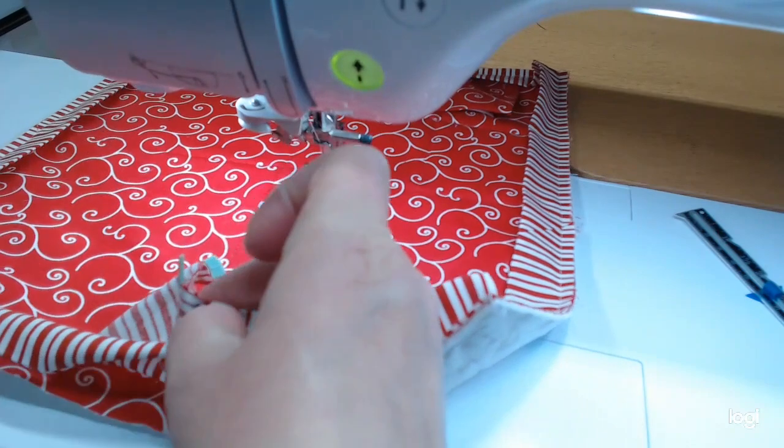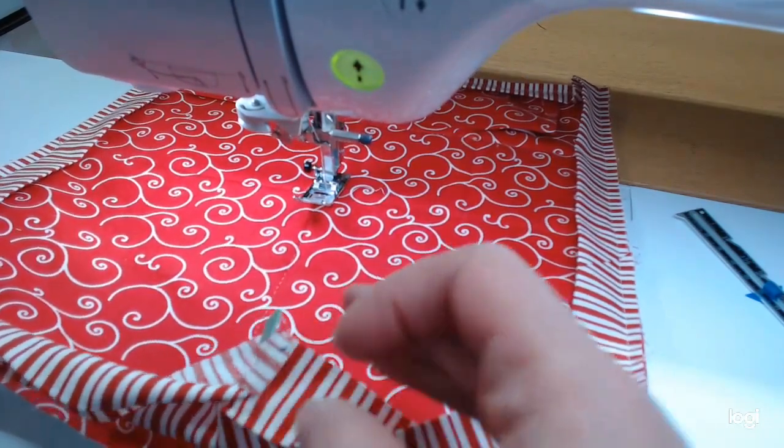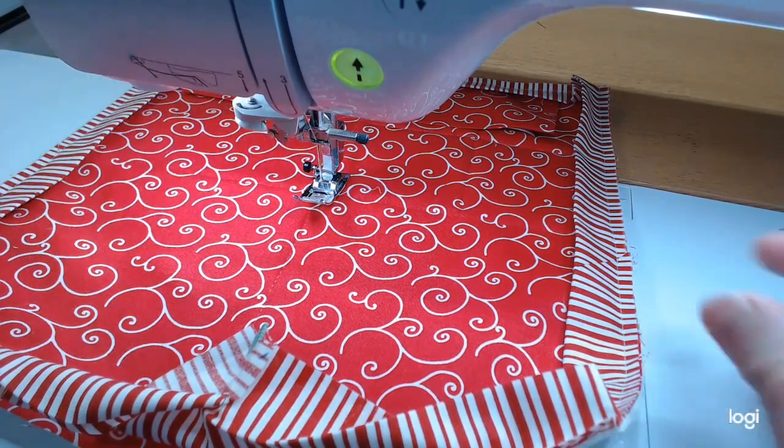Okay. Now I'm going to go back to my screen and put my Q01 stitch up, and that is again in the center needle position.